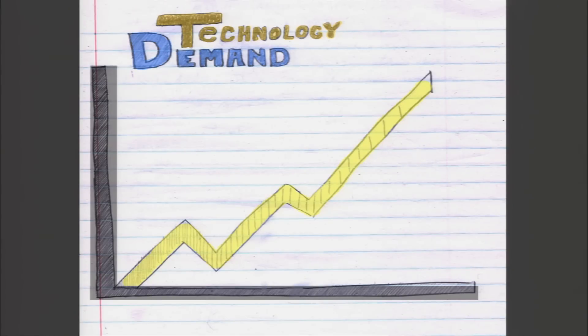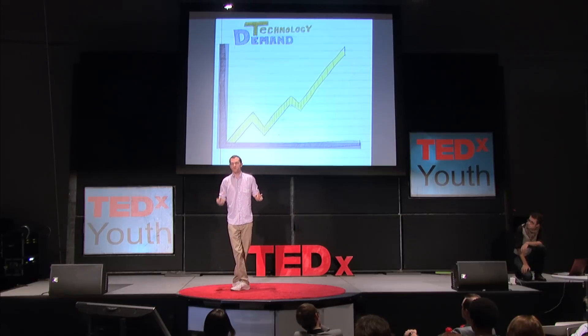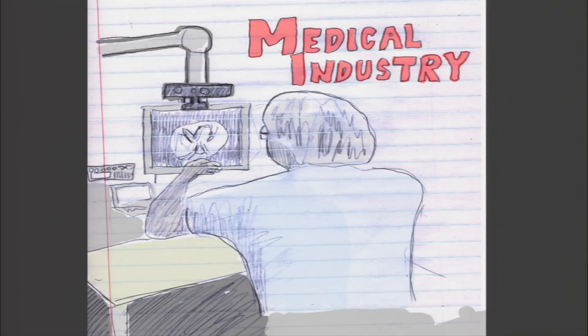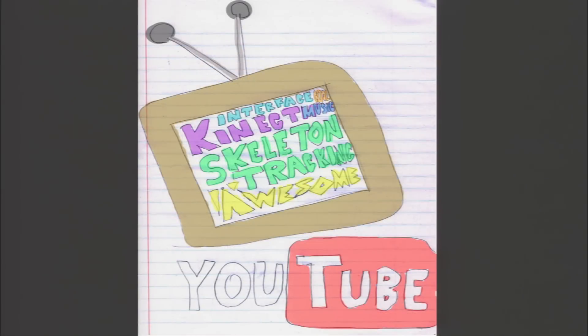The foundation for this technology is here, and its presence is exploding. But besides video games and recreation, what are people actually using it for? The answer is a lot of things. Medical personnel are using it for hands-free, sterile image viewing in the clinic. Researchers are using it in studies on physical rehabilitation of patients with spinal cord injuries. And then there are people like us, using it to create musical interfaces.